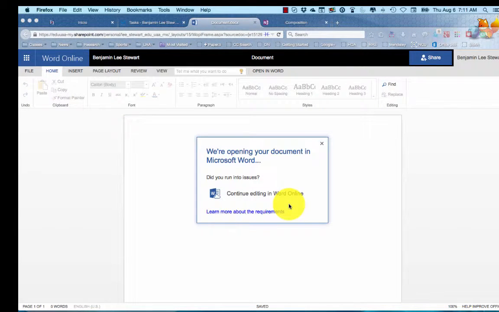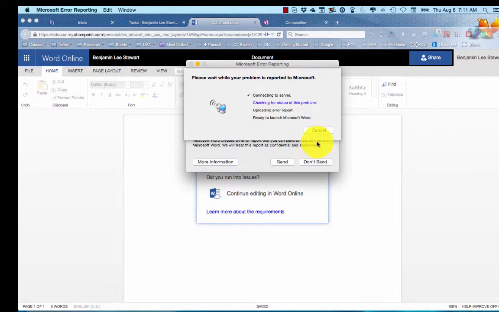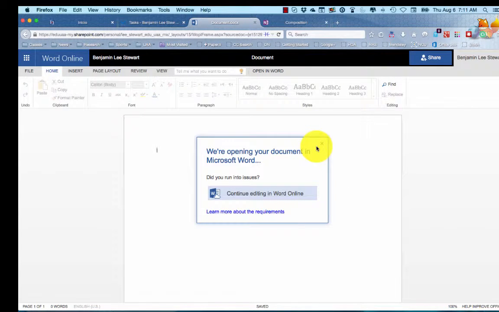I do recommend that you install Microsoft Word on your computer and have that option, even if you feel that you will be working mainly online. Typically there are some formatting options that are not available on Word Online that you might find useful by editing the document on your own computer. But for the most part, I think most of the editing can be done online, and certainly it is more convenient.